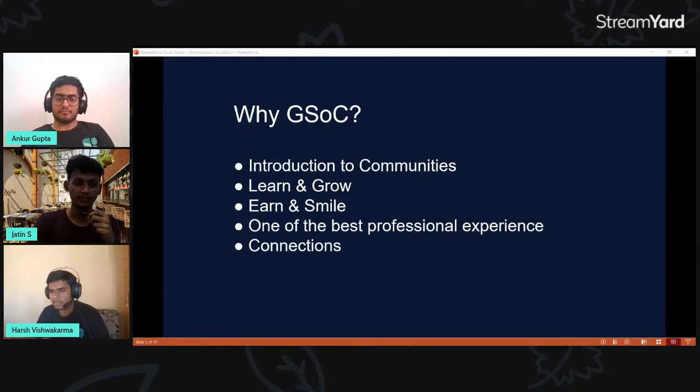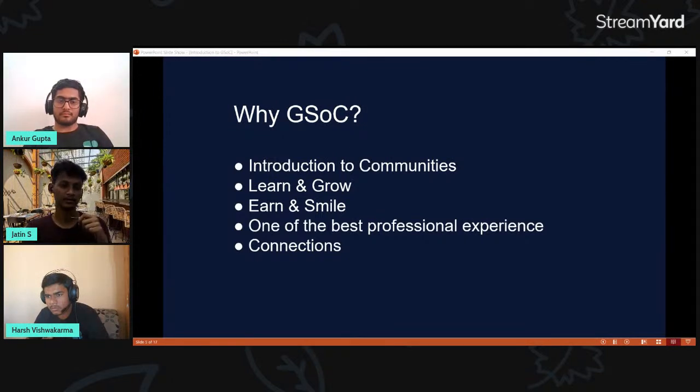The intermediate project is about 1.5 months, and the hard project is about 3 months. So you get 1.5 and 3 months to complete the respective projects. For the intermediate project, the stipend is around 1.5 thousand US dollars, and for the hard project, the stipend is about 3,000 US dollars for the 3 months.